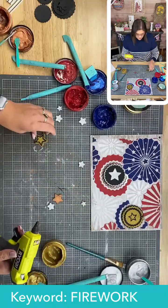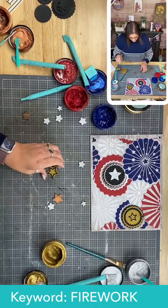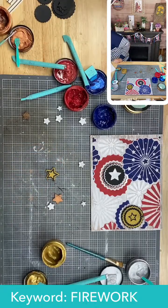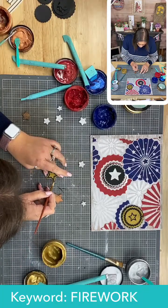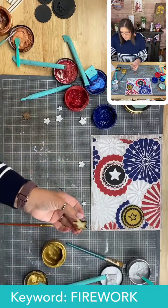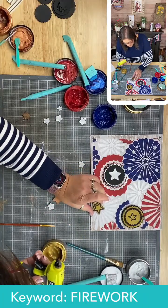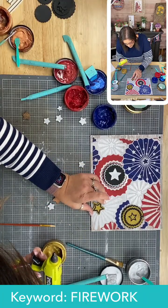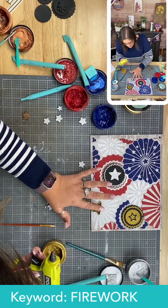There we go. This one, I feel like needs a little more gold. The stencil kind of cuts off there, so I'm just gonna add it myself. Looks good.